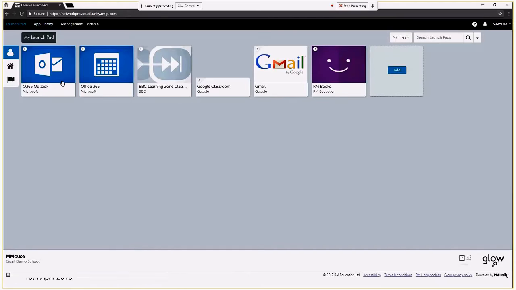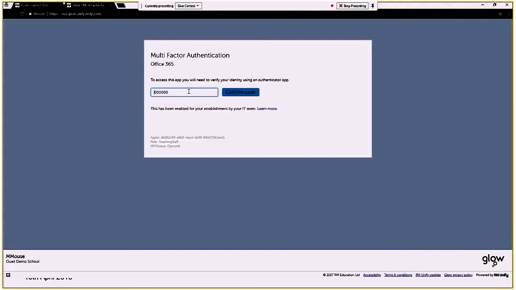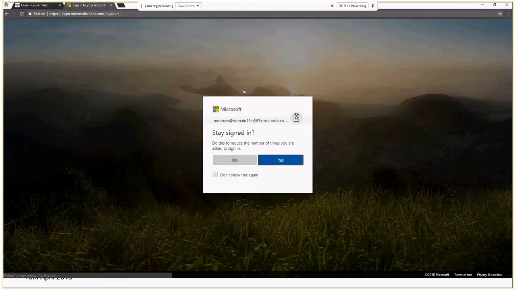So if I come into my app library, at the moment everything is in Launchpad, and I come to 365. Oh, and this is a new feature which is coming in the next release, which I'll talk to you about in a minute. It has two-factor authentication on. So what it's asking me for is to go to my phone, get a login number, and use that so that I can actually get into my login. I'll talk a bit more about that later. So I'm just going to put in my code that I've been given, and that should allow me to come into 365.